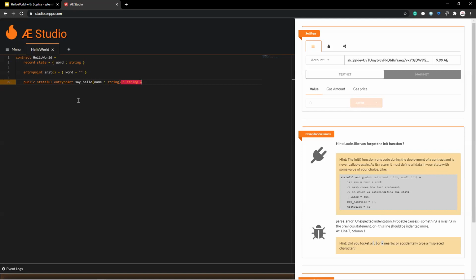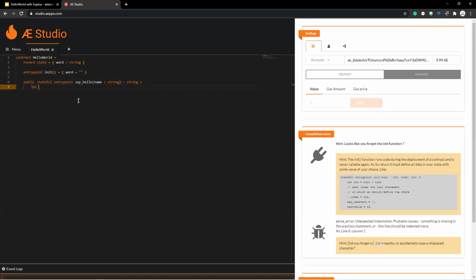So the next thing we're going to do is to move to the next line, make a significant indentation as well. This, then we start with a let keyword.